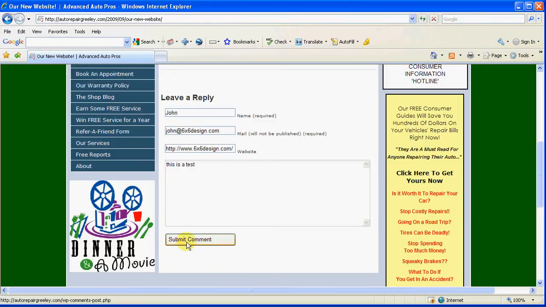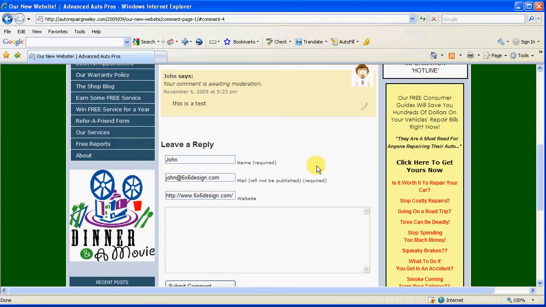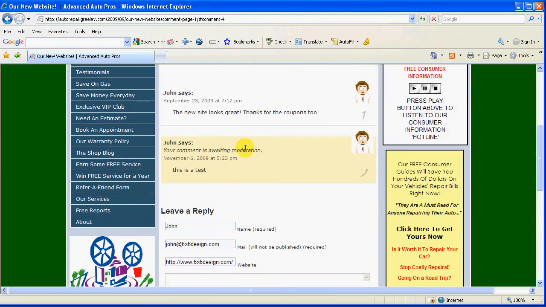And it's okay, because the beauty of a blog is, if somebody goes in here and says something negative about you, you can delete it. It can simply go away. You can even edit what they write. So it's okay to allow public interaction on your website. When I hit submit comment, one of the things that's going to happen here is the comment will appear up here.